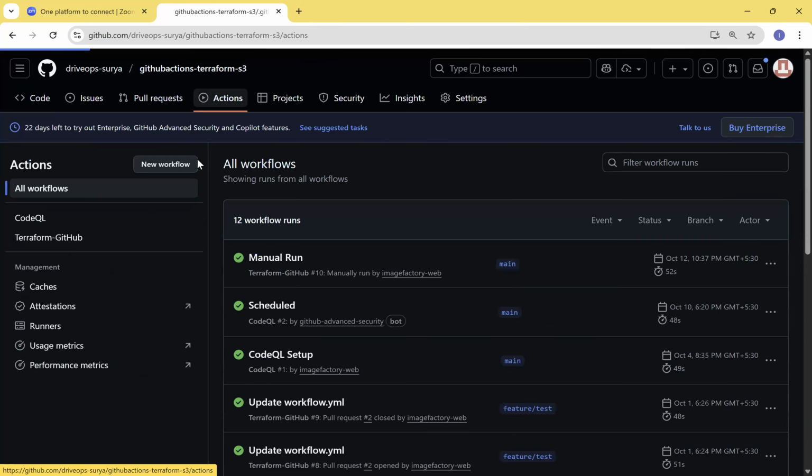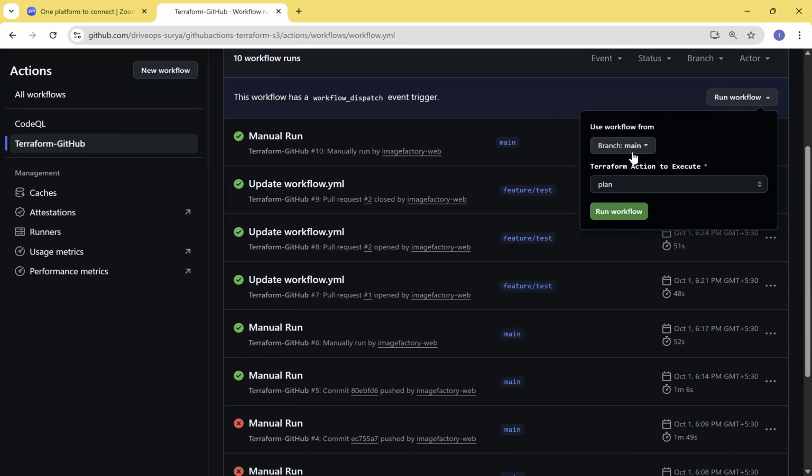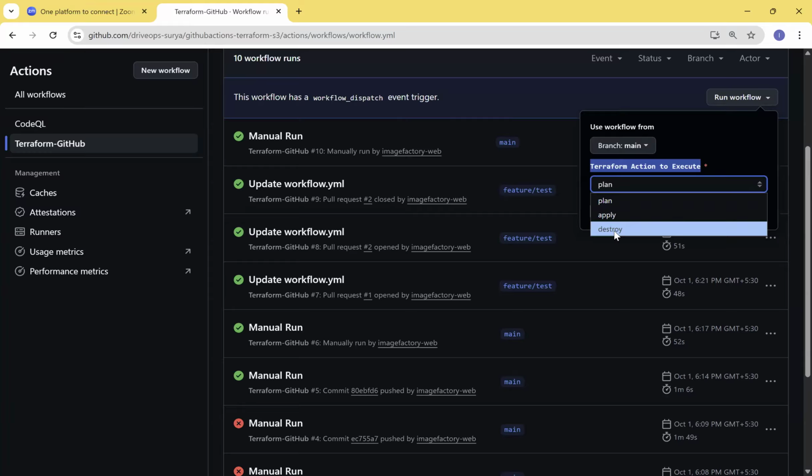And if you go to actions, go to Terraform GitHub, and then click on run workflow. I'm running the workflow from the main branch, and I'm running the Terraform action as plan. You can use plan or apply, because if you opt for the apply, the plan will be executed. If you are familiar with Terraform, every time you apply any changes, you have to create a plan first. You can also run destroy directly, where it will destroy the resources, which is not required for now. I'm just running the plan for now and then clicking on run workflow.